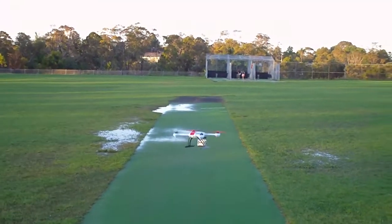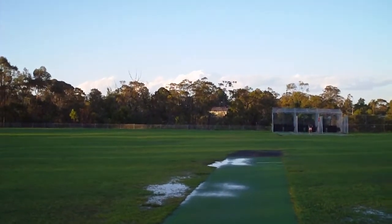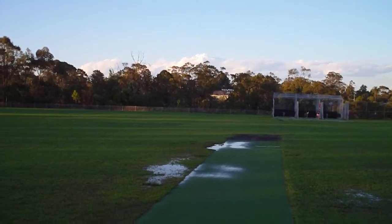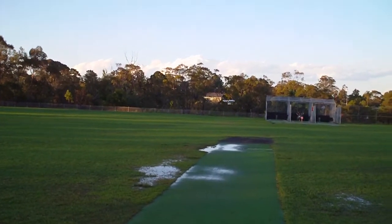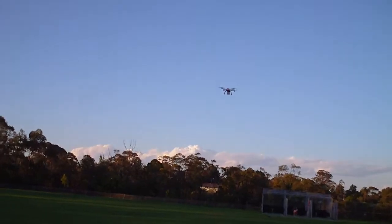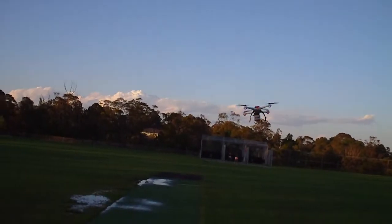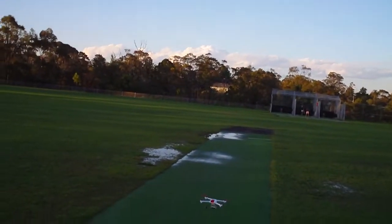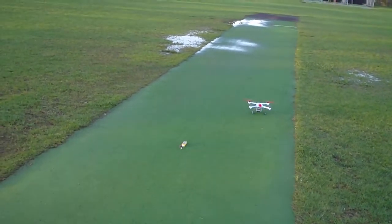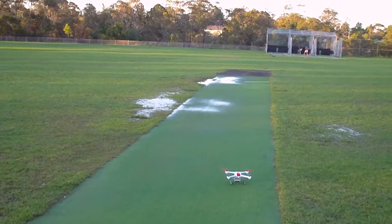Okay, so the first thing I'm going to do is just fly away and without getting too high, just keep it down to about 6 feet maybe. Just about there and I'll hit return home. Now what it starts to do is it starts to climb, but because it's close to its return home position it'll find that position and then it'll start to descend. You can see there that it's probably about a metre and a half away, so that's not too bad.